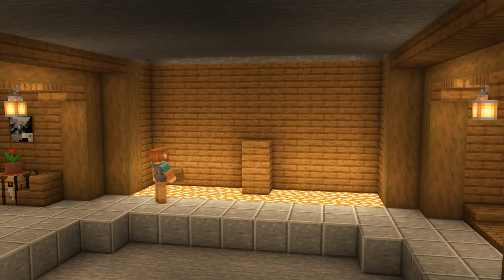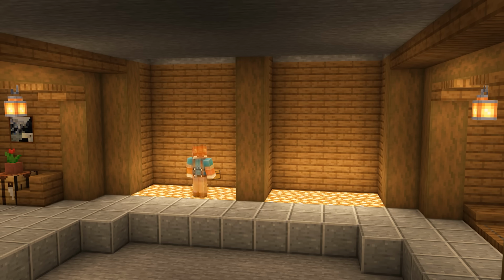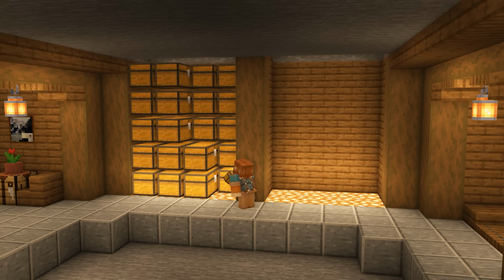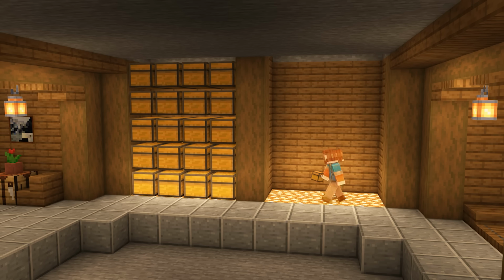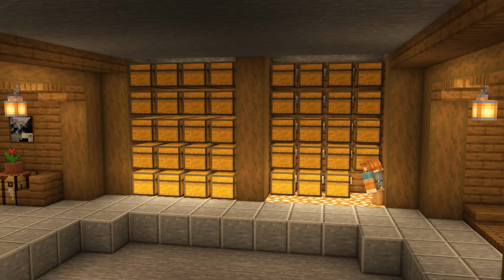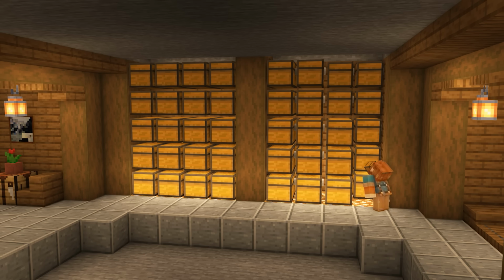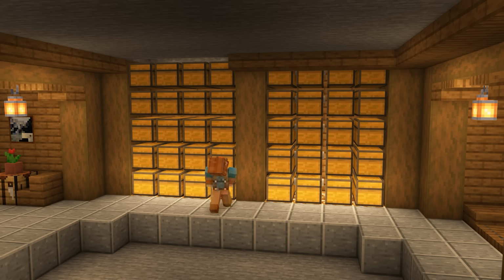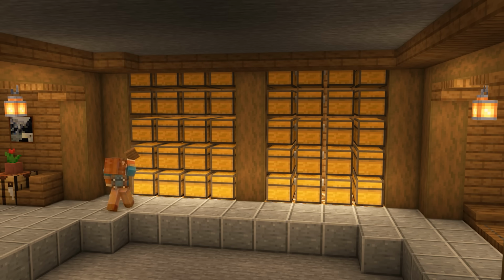In the middle of the glowstone, add a pillar of planks, followed by a pillar of logs. Fill in the rest of the area with chests. On the ceiling, add a row of slabs, followed by 1 additional slab in both of the corners.